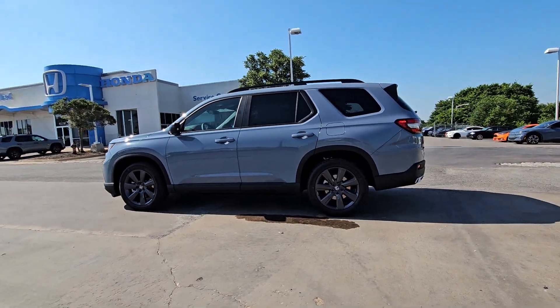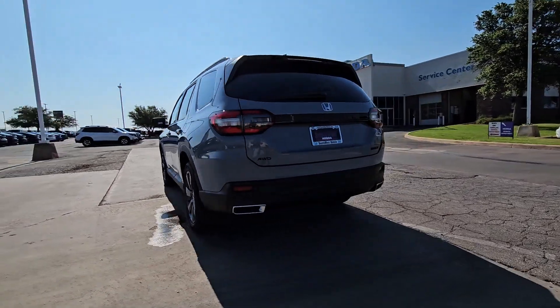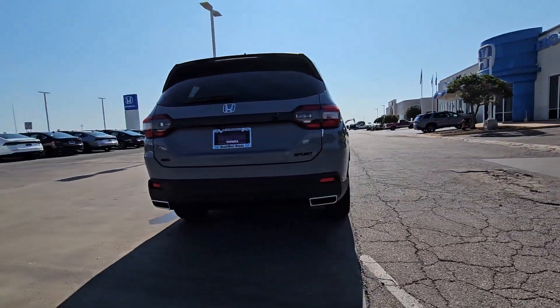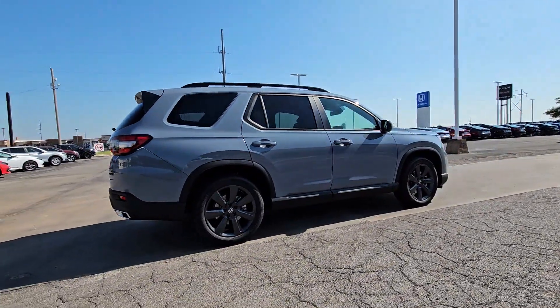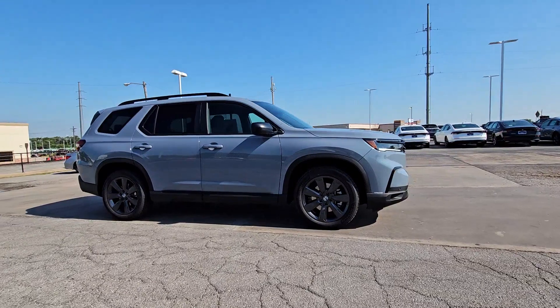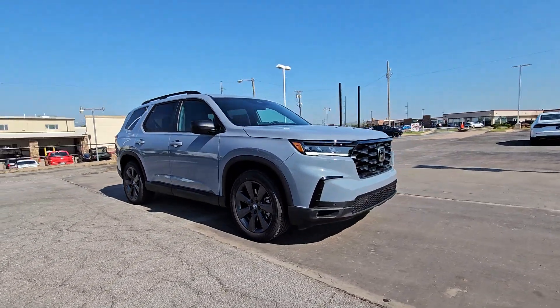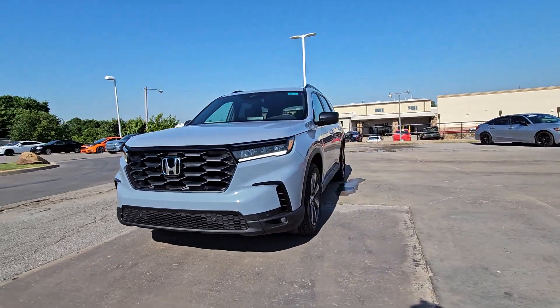Take a moment to check out the 2025 Honda Pilot. Looking for a can-do family SUV? This stylish Pilot delivers a smooth, comfortable passenger experience with seating for up to eight, the latest in safety and connectivity technology, powerful performance, all-wheel drive, and ample cargo space. These are just some of the great options this vehicle comes with.